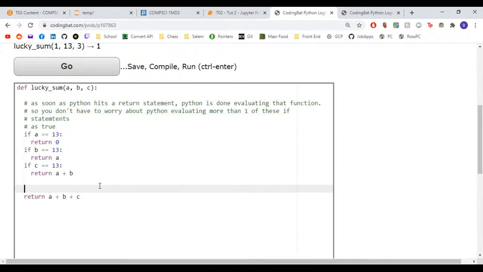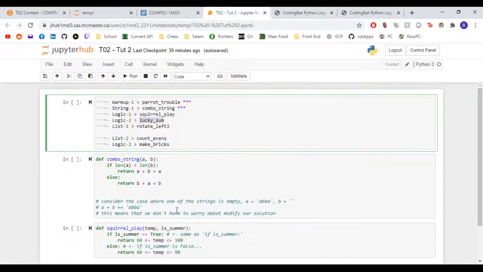And here we have a return statement to catch the case where none of the numbers are 13. So that's easy enough. We'll paste that over here again.